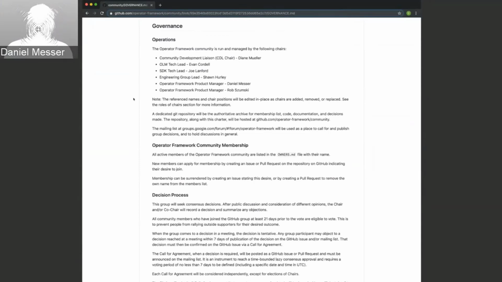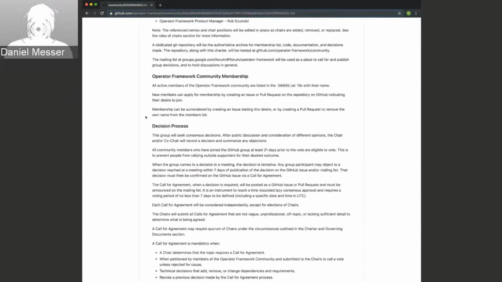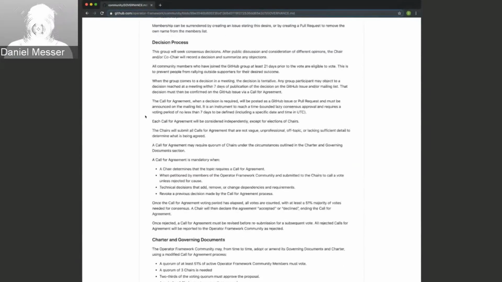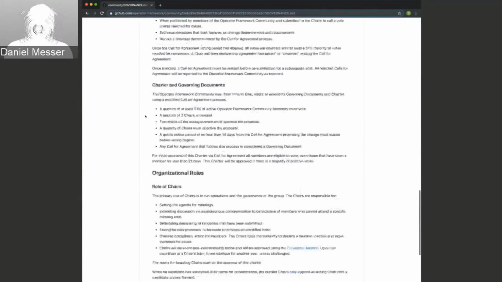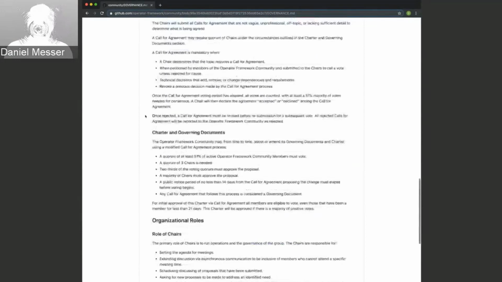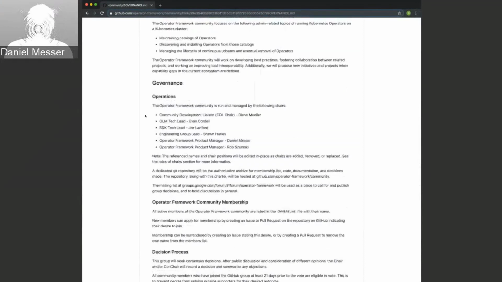These chairs have voting rights and need to form a quorum on decisions of significant interest, either inclusion of new members, or taking on new objectives, or collaborating with other groups. I don't want to make this too long, but this is a fairly standard implementation of an open source upstream governance model that you will find in many other projects, like Helm, for instance. And that is, I think, all I wanted to say here. So go check that out and see if and how you want to contribute to that.